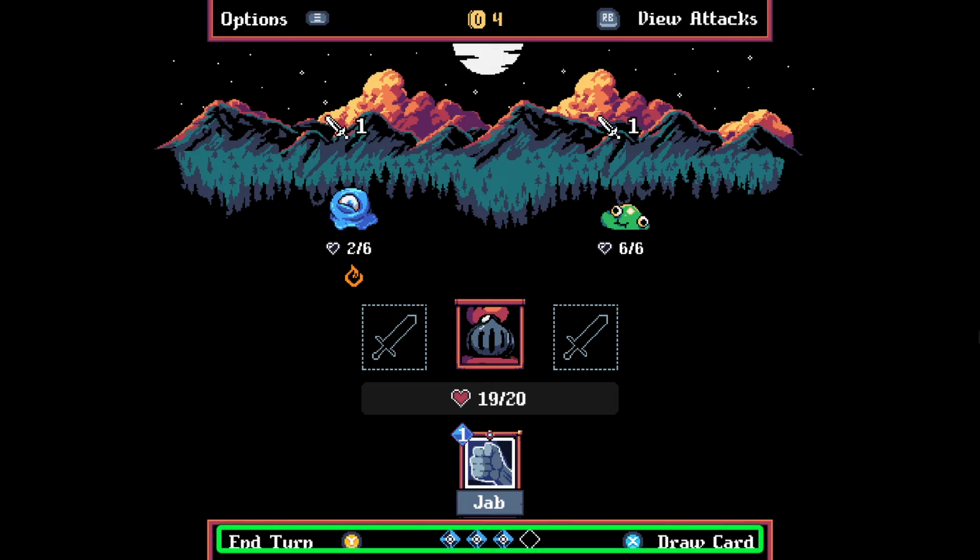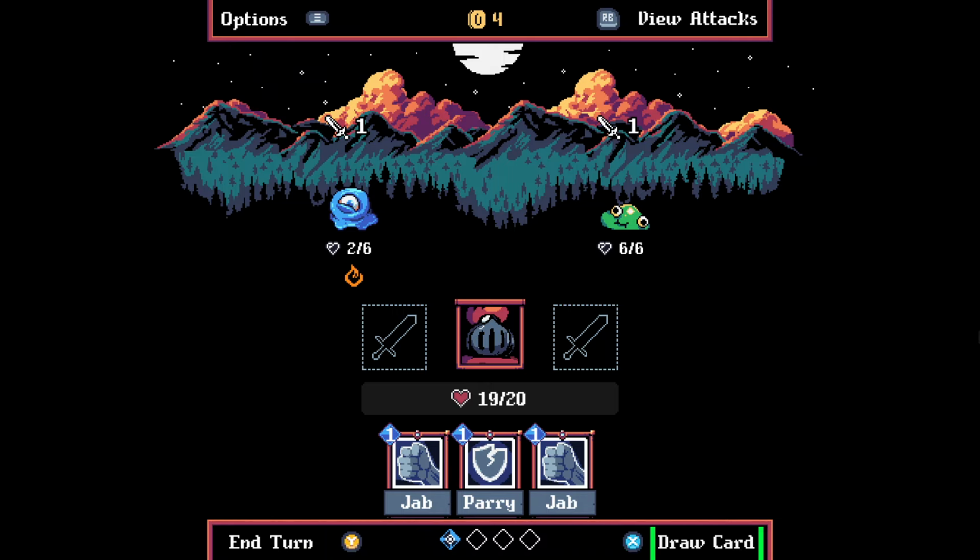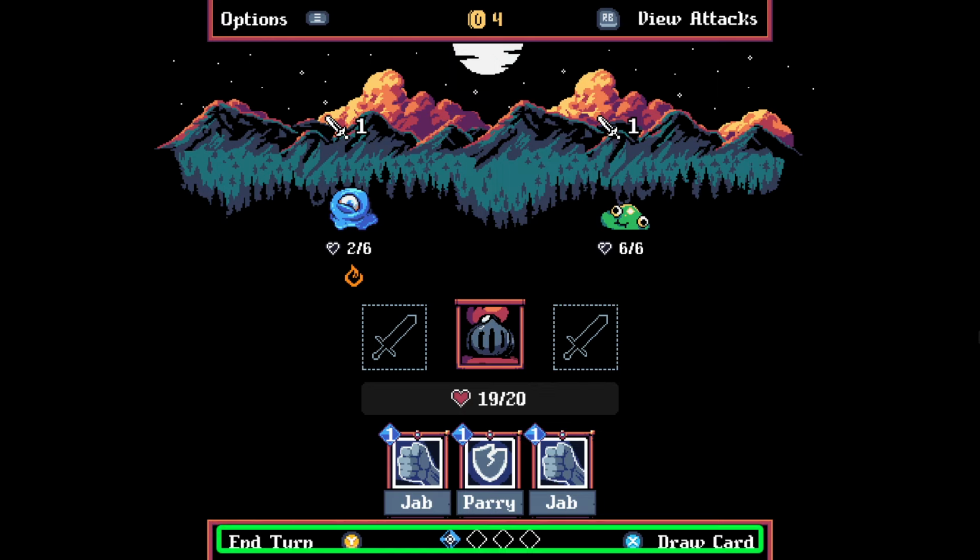So let me see if I can... Your hand, jab, bottom bar, mana 3, end turn, draw card. Can I draw a card? Okay, I can. Can I draw another one, just out of curiosity? Slorm, this enemy intends... Oh, for God's sake. Your hand, bottom bar, draw card. Oh, so does that cost mana? Slorm. Slime. Player info. Your hand. Bottom bar. Mana 1/4.